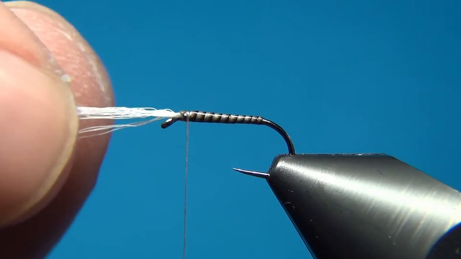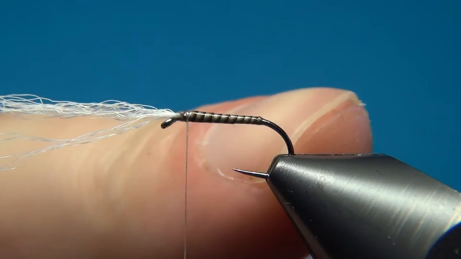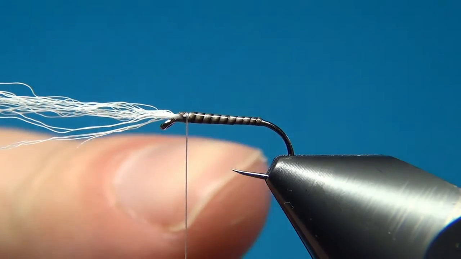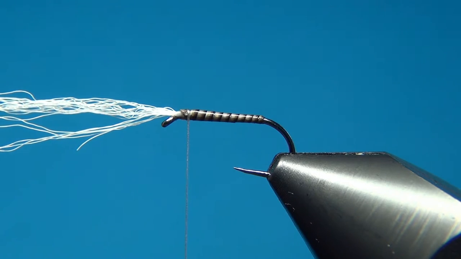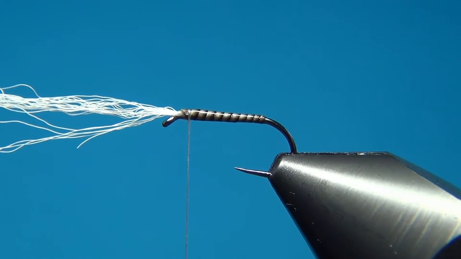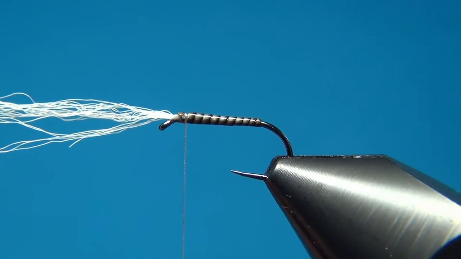This fly here is relatively easy because it involves only three materials. You can tie this down even to the smallest sizes. I tied one on a size 22 curved hook, so I posted this on my Instagram. If you want to check this out, I have the link down in the description.